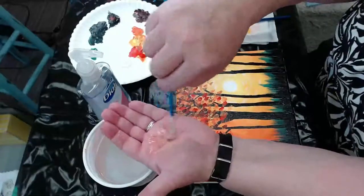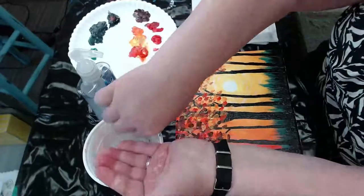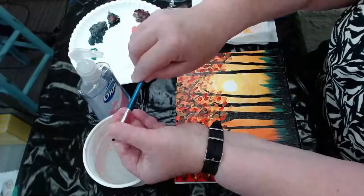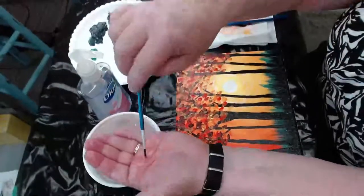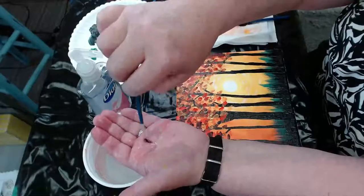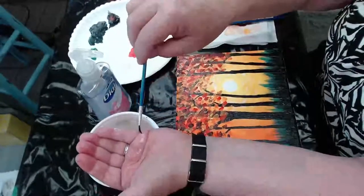If you don't do this step, the paint can dry inside these bristles and then ruin your brush, and you won't be able to use your brushes again. So just a little bit of soap, a little bit of water. I do it right in my palm. Clean the metal part off and you'll be good to go with some new brushes. Make sure you do every single brush, all your flats, all your rounds, and then take care of your equipment, and they'll treat you good too so that you can paint with them again.